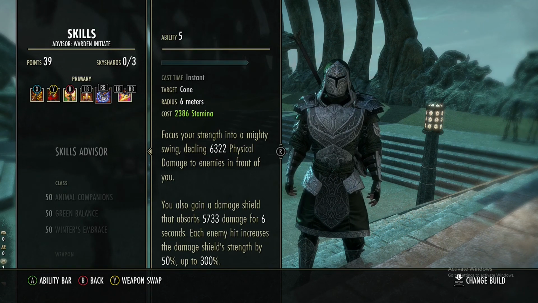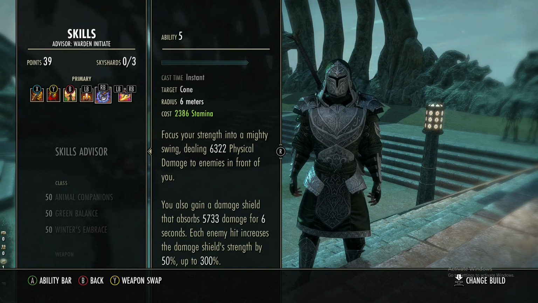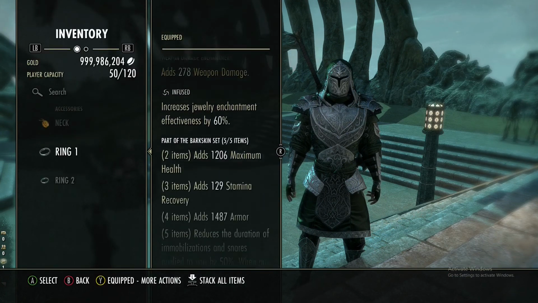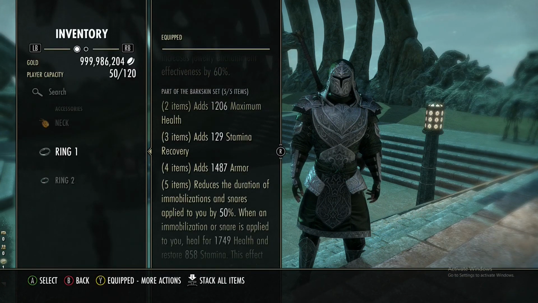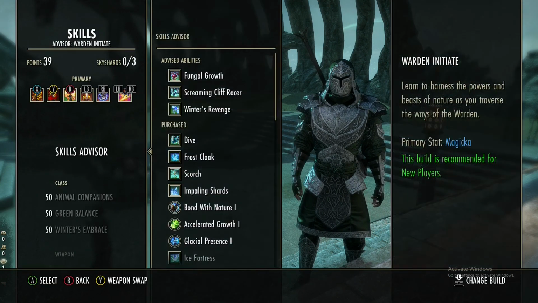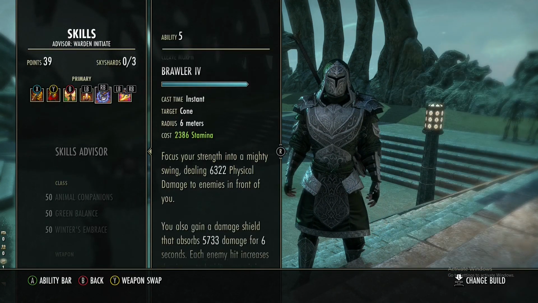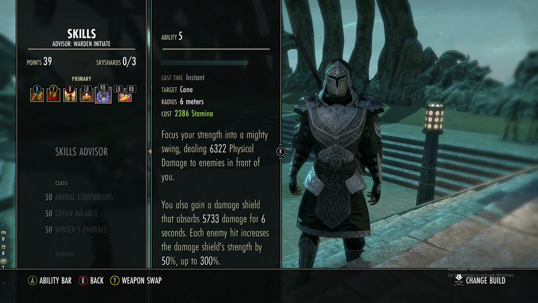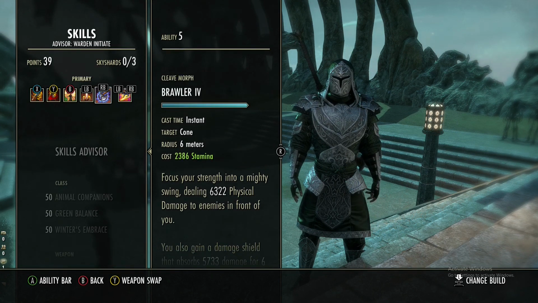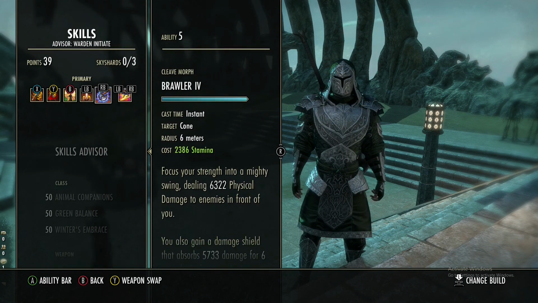So the issue with this build is, even though most of our stuff has a lot of defensive stats on our armor, like the health recovery, max health and armor, we are fairly squishy because we are all medium. So in this spot, currently I found it's best to use Brawler. You do 6k damage to all enemies in front of you. This is a cone, not a full AoE.